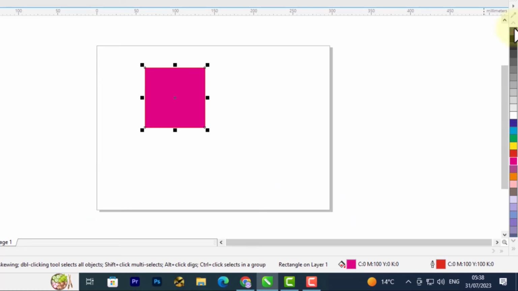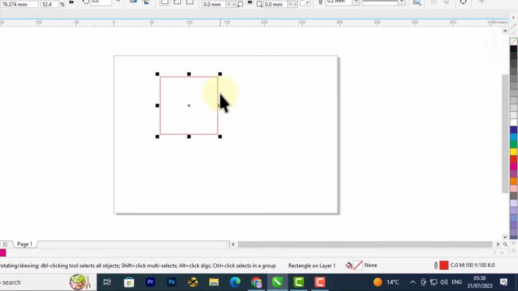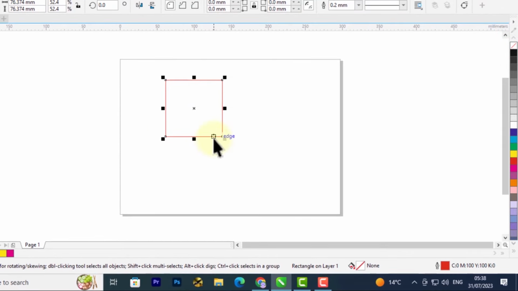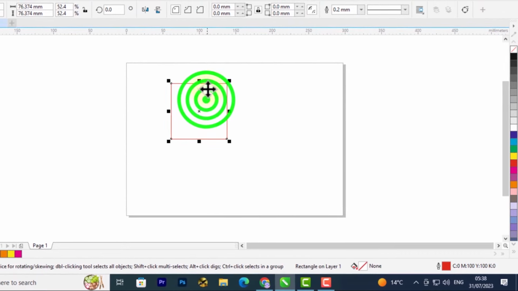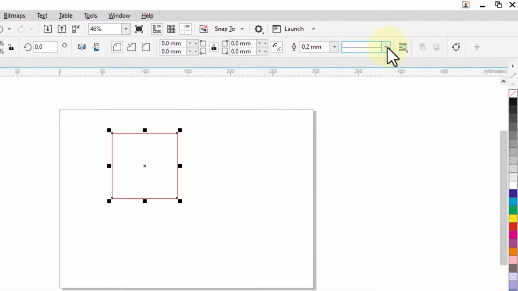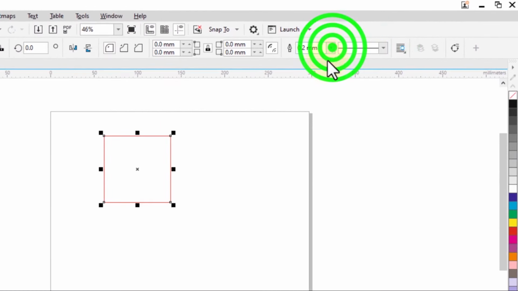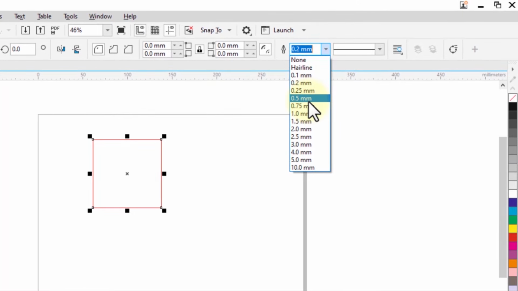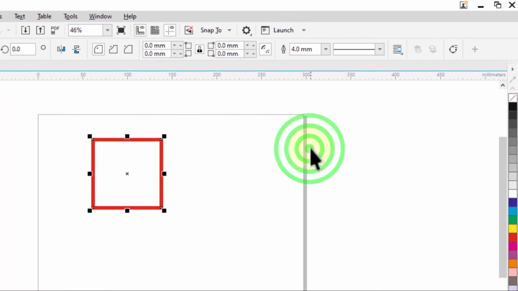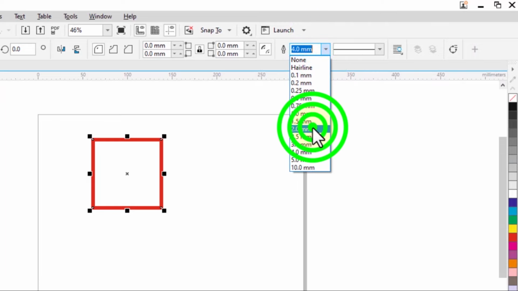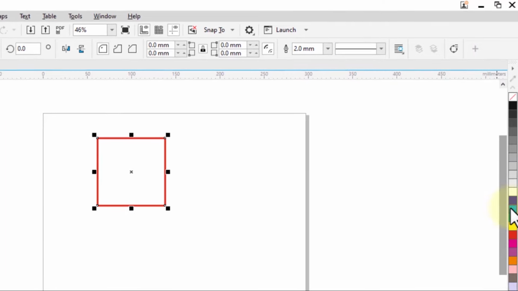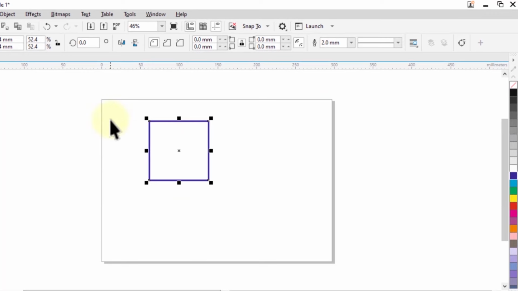So I'm going to remove the fill color by left clicking on this icon over here, and as you can see, the fill color is gone. And now I'll come over here and change the width of this outline. Come over here, let's make it a little bigger than that. That's too much. Let's take it at 2. Yeah, better. So I'll come here, right click, change the color, and then come here, left click, and we have a fill color.